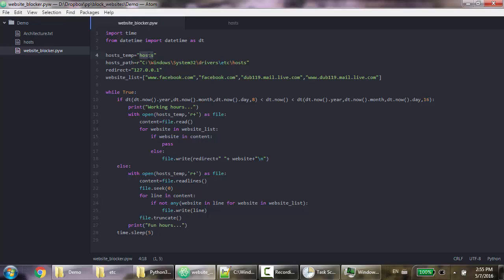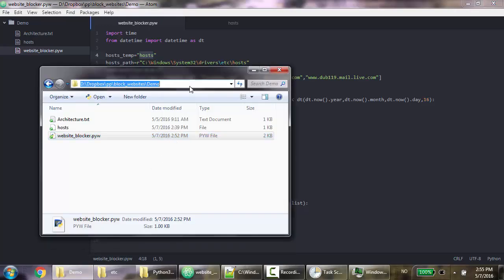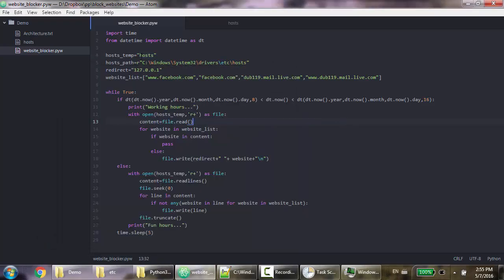Because as we are now, Python is not finding this host file, so it's probably throwing an error that says the host file does not exist. So let's go ahead and I'll copy this directory, put it there, and hosts. A backslash there, and pass the r prefix so that you can escape special characters.